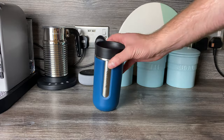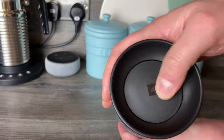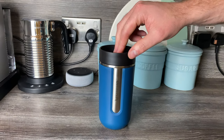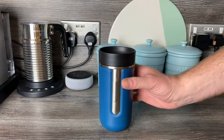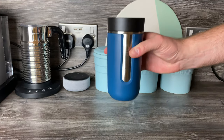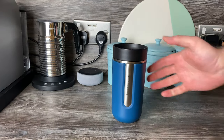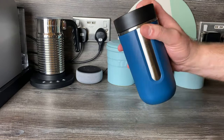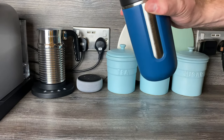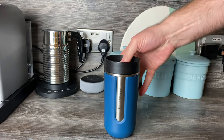One of the main selling points is the lid — the way it clips down and clips back up again. However, that mechanism is quite stiff; you really have to push it down hard. I've got big hands and the mug is quite big — honestly, that's one of the negatives. It feels like carrying a brick. Trying to push the lid down with one hand while holding it is a real struggle even with big hands. It works best on a surface, like at a desk.